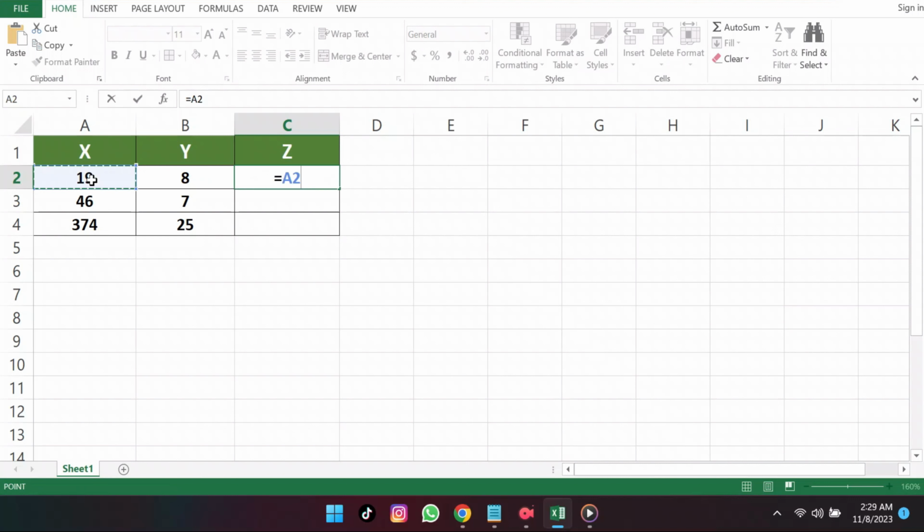After selecting the cell, you'll notice that another part of the formula appears after the equal sign. It's the cell reference X2. Now we need to insert the symbol for the mathematical operation we want to perform, which in this case is an asterisk, representing multiplication in Excel. After that, click on the cell containing the multiplier, which is Y2. In summary, you've instructed Excel to multiply the number in cell X2 by the number in cell Y2. Press Enter, and you're done. The result is instantly calculated and displayed.